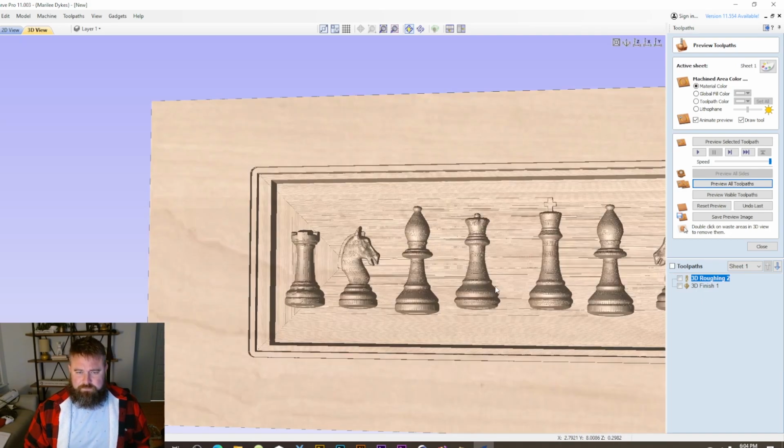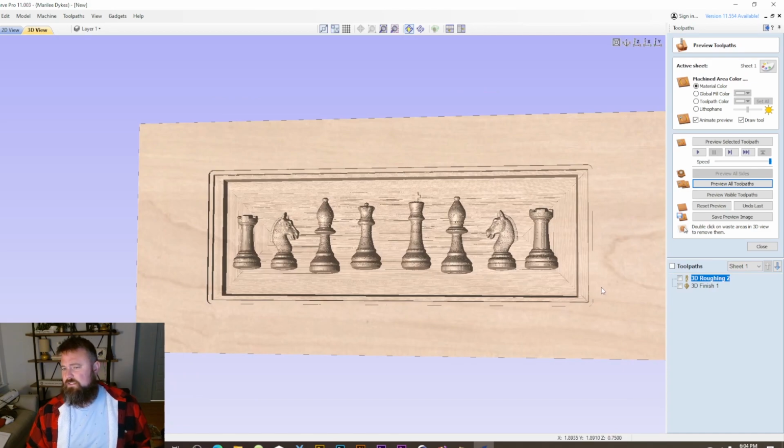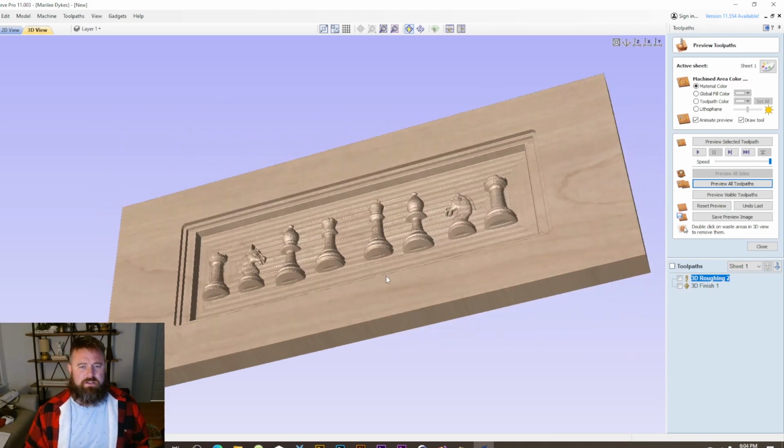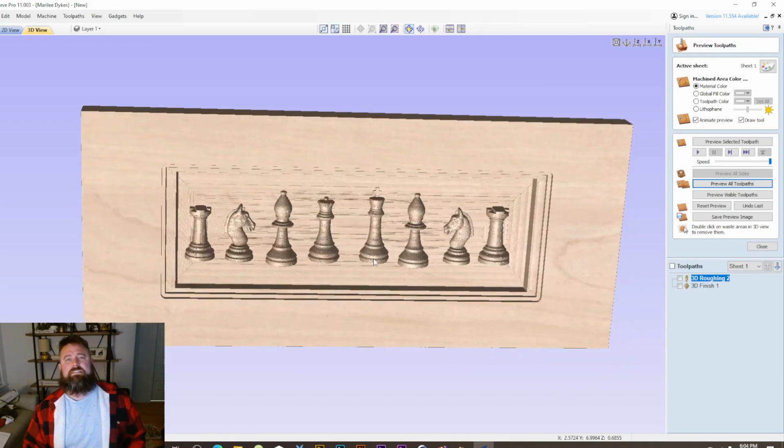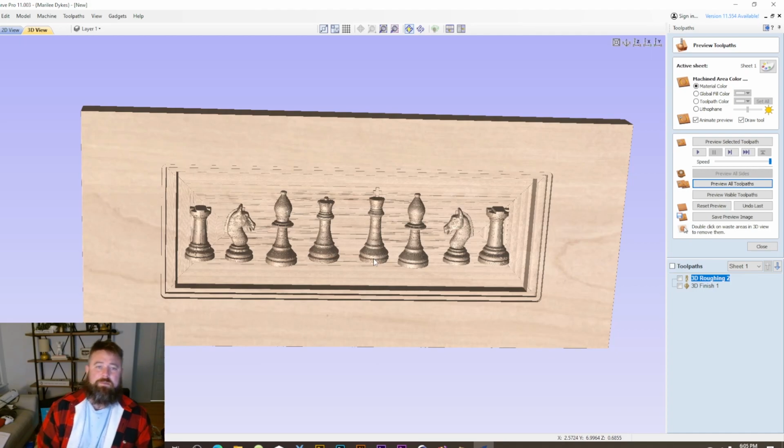Behind me, you can see what I got going on here, and this is a drawer front. It's going to be on a drawer front, and I made this. It did not come from VCarve Pro. In fact, sad story, when I bought VCarve Pro, I must not have bought the wood carving package that came with it, because when I went to test out some wood carvings, my folder was empty, and I thought that was tragic. I probably could go back and buy some, and I'm sure there's websites out there that can sell some, but I wanted to see what I can do myself, because I'm kind of a do-it-yourself kind of guy.